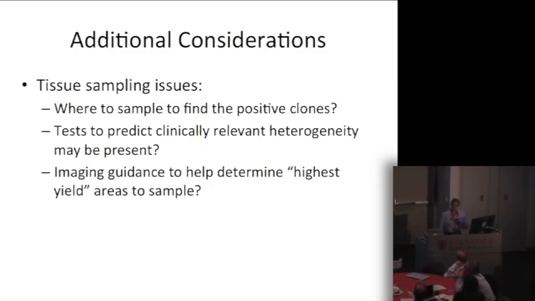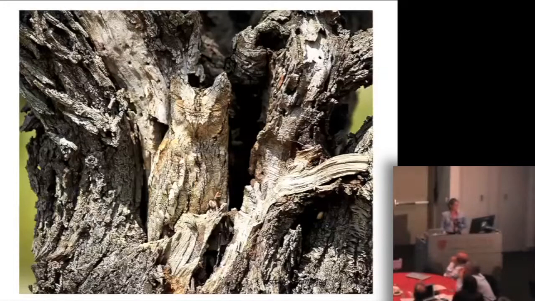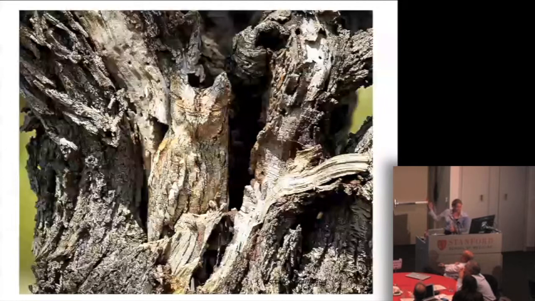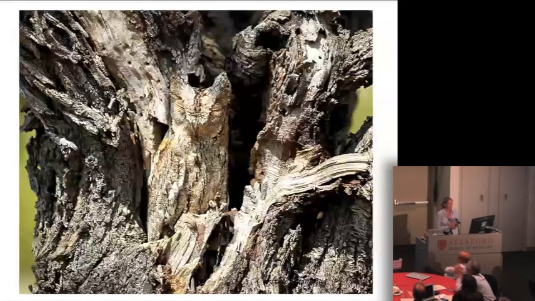But in most of the cases, luckily in HER2, it seems like we've figured out the true positives and negatives. I think there's still a big gray zone in the middle. So I'm a pathologist, and I study pattern recognition and how we define things. And I'm sure you guys can see the owl, right, hidden in there. So where do we define where he begins and ends? All depends on how we set our thresholds and definitions.